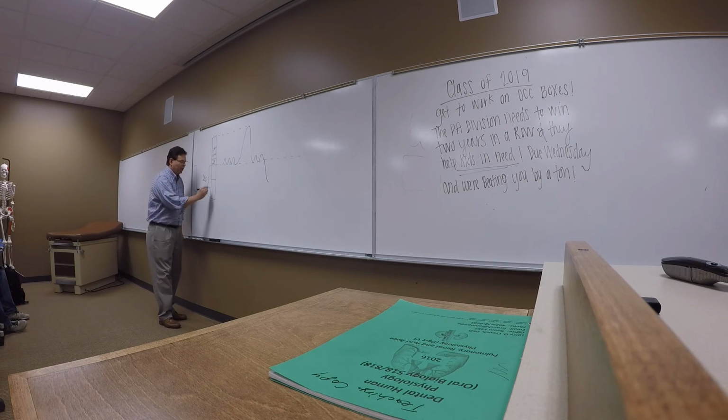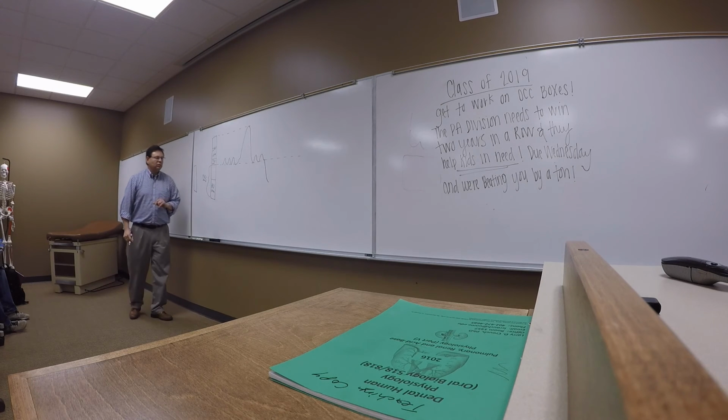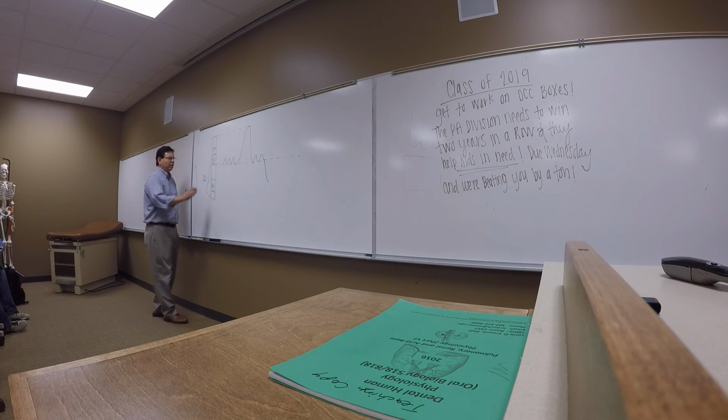There's some gas left. It's called residual volume, and about 1,500 mils of gas remain in the lung when I do a forced maximal expiration. So what do you call this that I voluntarily exhaled out? That's your expiratory reserve volume. Just like your inspiratory reserve volume, it's about 1,500 mils.